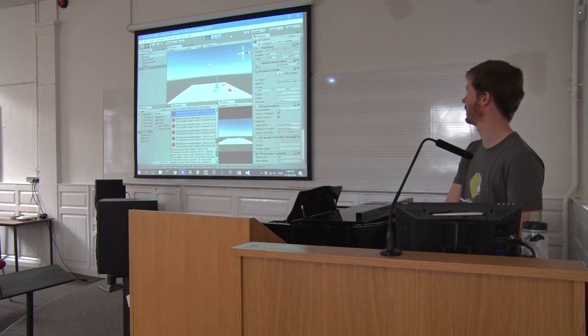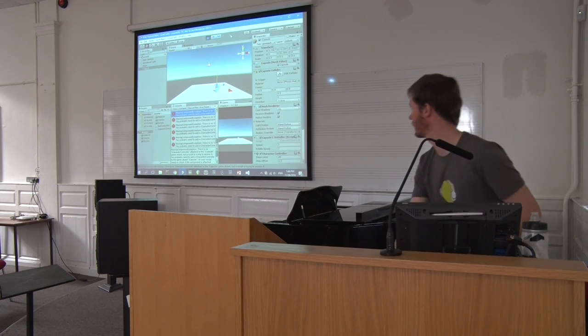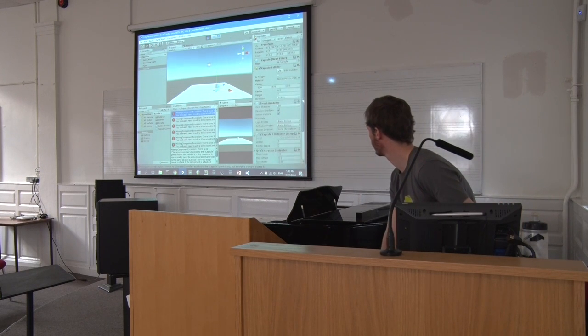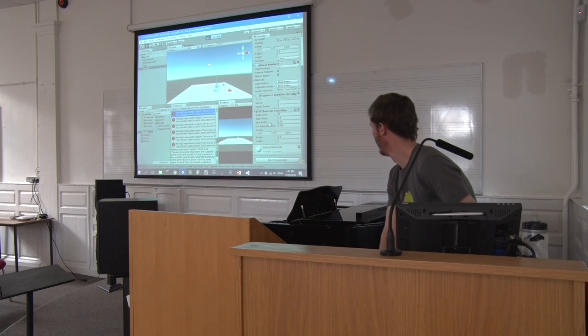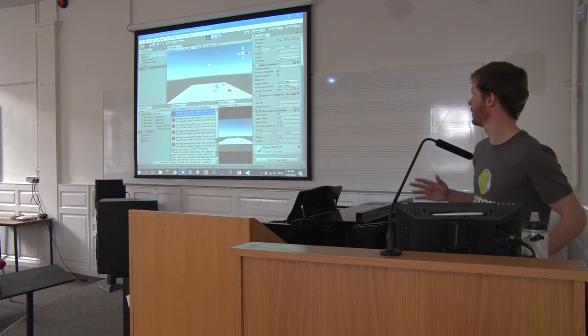So once I stop, it stops immediately. You can still set kind of down here if you go to the character controller. You can set minimum move distance. You've got stuff like that. You've got slope limit, step offset and all this kind of stuff, so that you can still have a little bit of control over this.